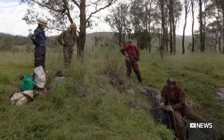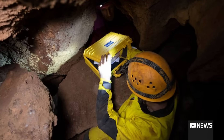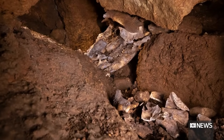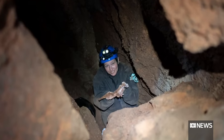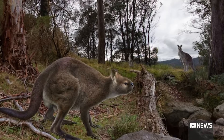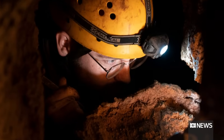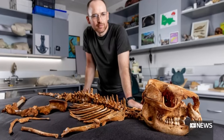It took two years to remove the skeleton — it must have been in a pretty inaccessible spot in the cave system. We think it was about 20 metres underground. It's a very difficult cave to get there. Each day, working eight to ten hours in the dark before emerging again, it takes full effort and focus. These fossils are very fragile when they are first found underground — it can be like handling wet tissue paper. Now, in Museums Victoria's state collection, it can be housed and preserved and displayed safely.